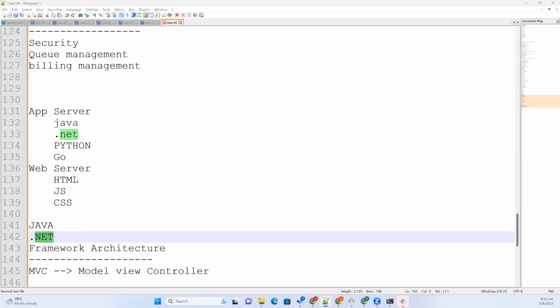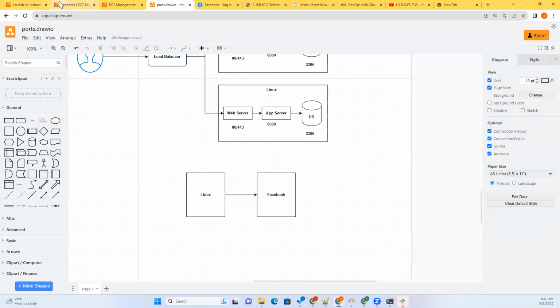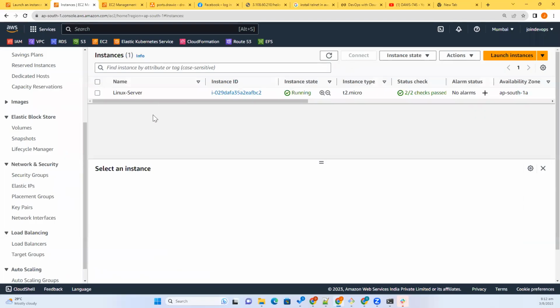Whenever we are practicing, we create a server instance and practice on Linux. After completing our practice, we terminate the server instance. Can we use that terminated instance next time? No, you cannot. Once you terminate, it's gone. Because we are going to create many instances, that's why I'm asking. It's fine, it is gone. No problem. Thanks.